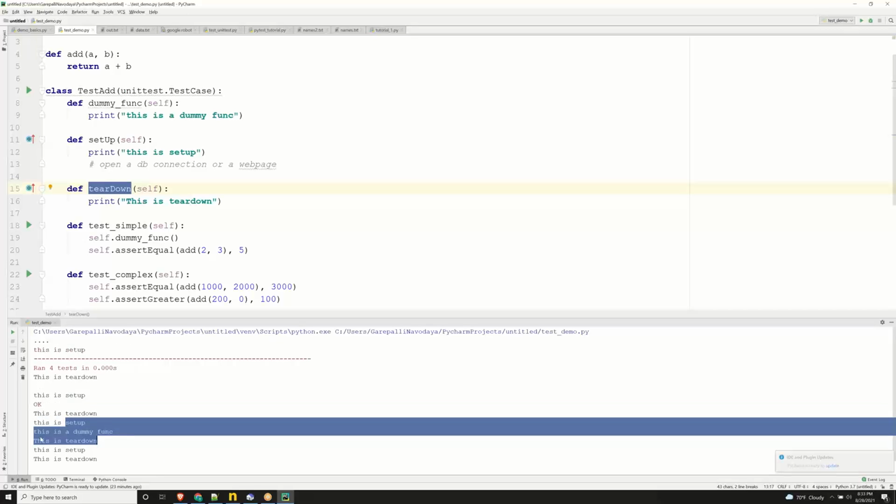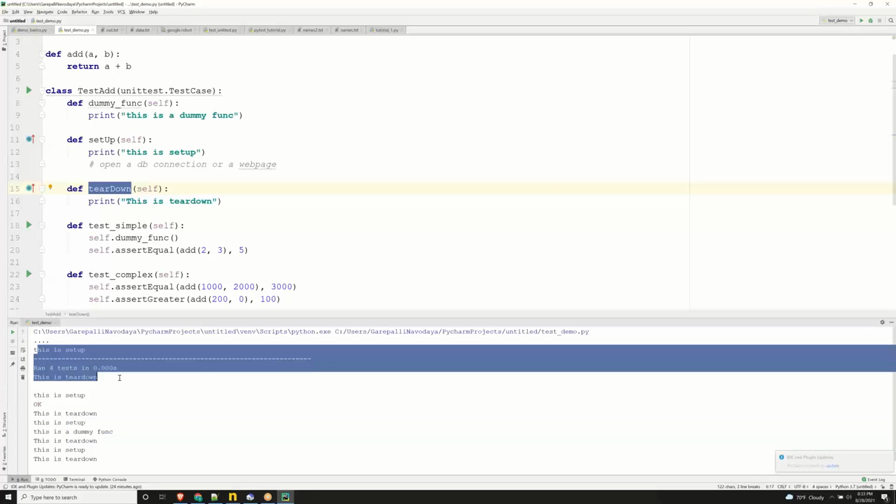Okay, and now you might be thinking, why is this "ran 4 tests" line in between that setup and teardown? There's a reason why this happens this way. That "ran 4 tests" is actually printing out to the error stream. There are different output modules available: one is the actual output, the other is error output.